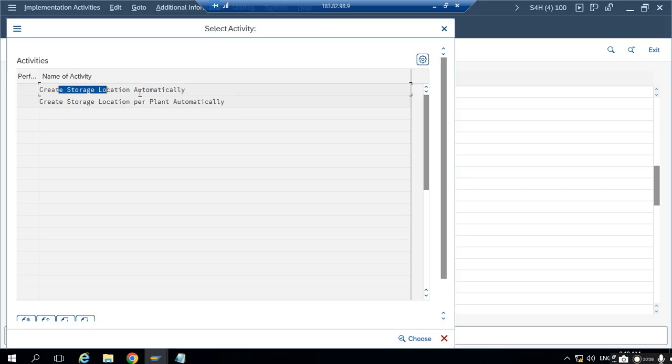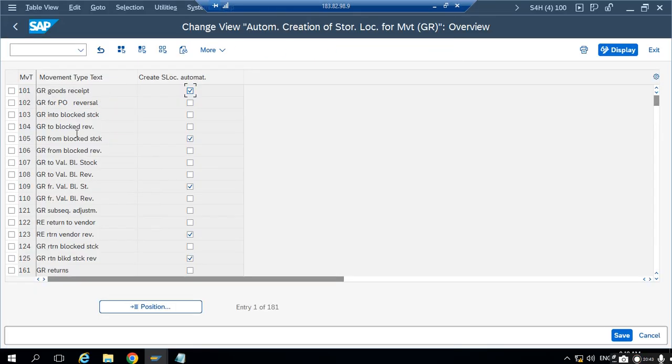The first option is Create Storage Location Automatically. Double click on it. During which movement type do you want to extend the material to the respective storage location? Here you can see different movement types are available. My requirement is to extend material to the required storage location during 101 movement.